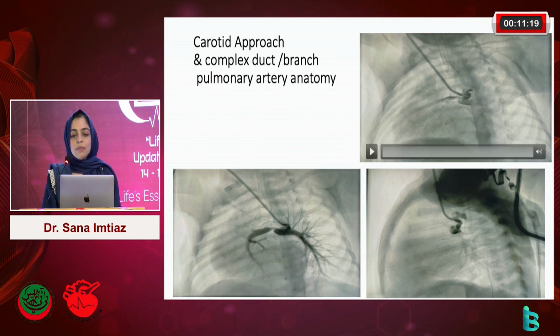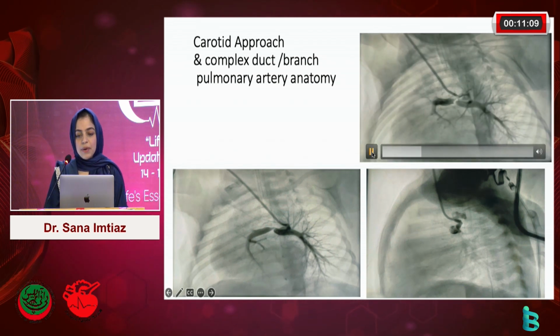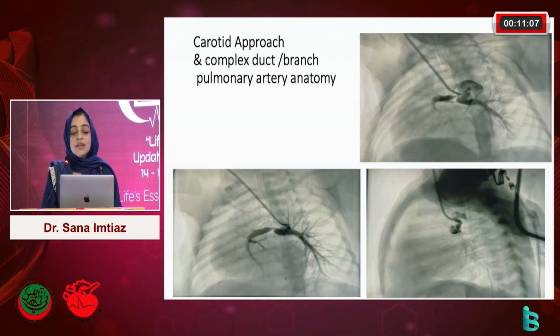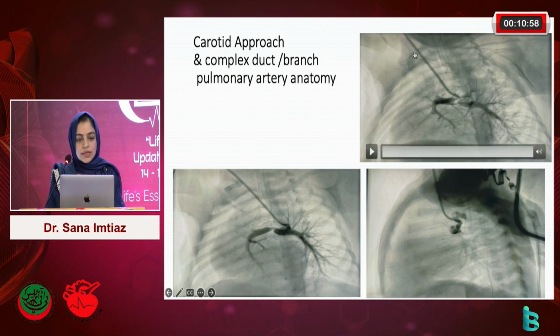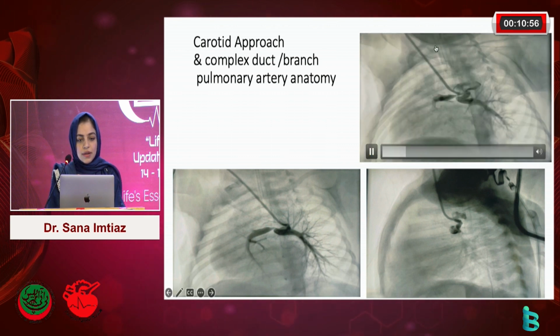We hadn't done a detailed pre-procedure assessment with CT angio, so we were not sure of the vascular approach. The carotid artery, in this case, was accidentally pricked during an attempt to access the internal jugular vein for a central line. So we decided to go with the carotid approach, and you can see our catheter was straight in the PDA.